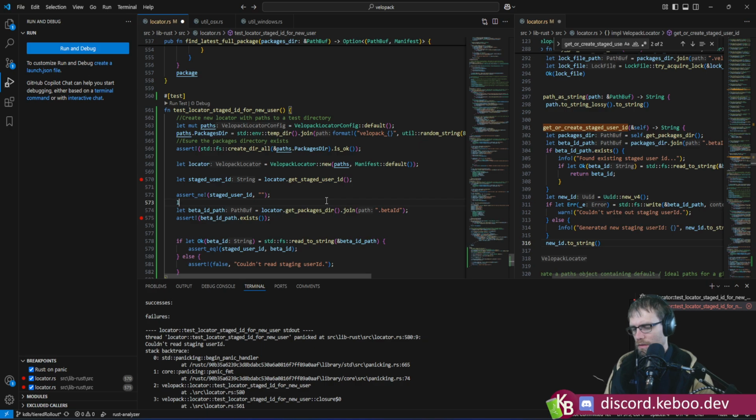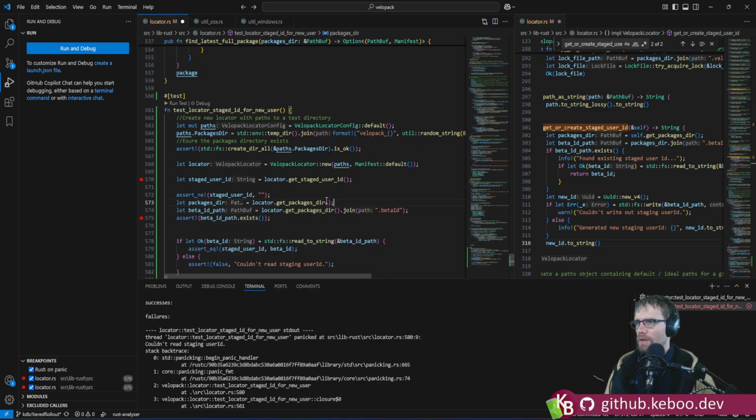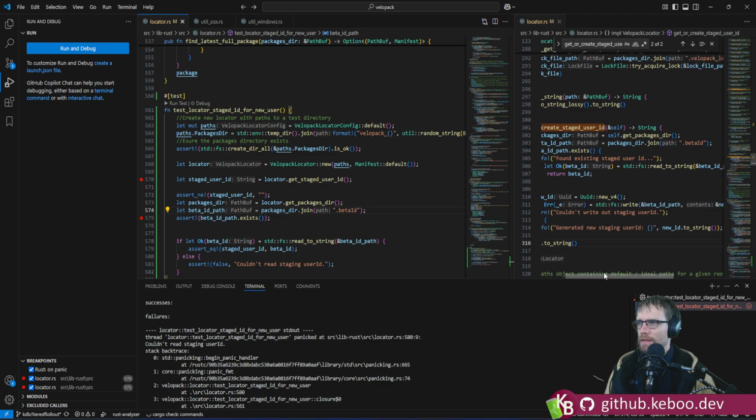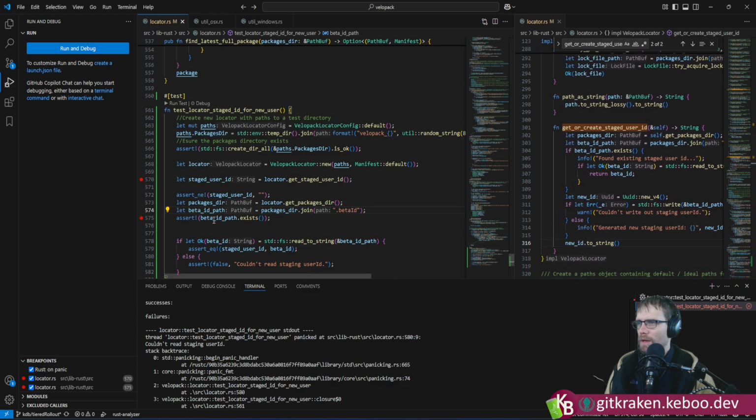Let's go here. Packages dir equals locator. Then packages dir join beta ID path. Should be the same thing, beta ID path, because that's a path buffer.